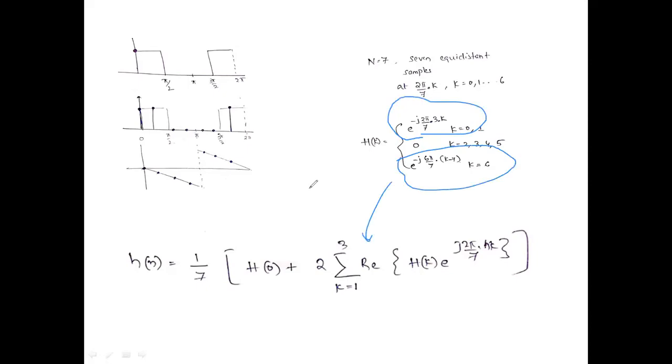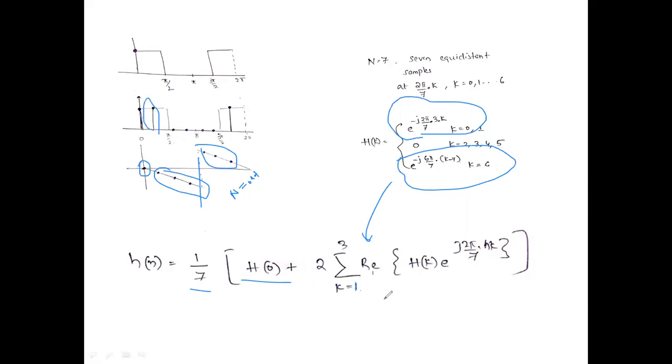Here, this is the case where n is equal to odd. Except for the first value, there are 3 on the left side and 3 on the right from the midpoint. You can see 1 by 7 is part of the expression. Then this h of 0, which is 1. Then first half 1 to 3, which I need not bother about because there is only one value.